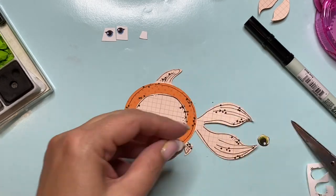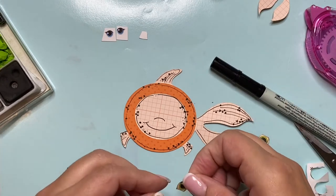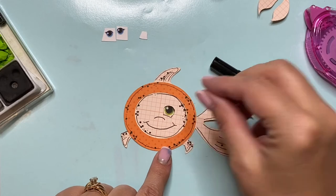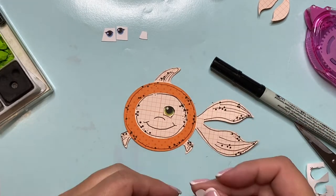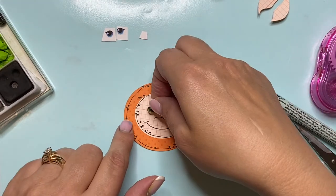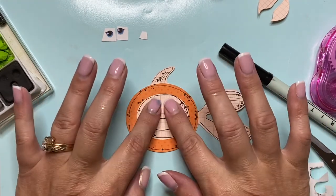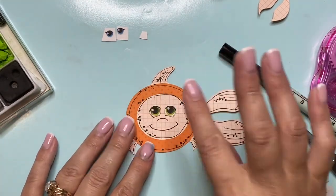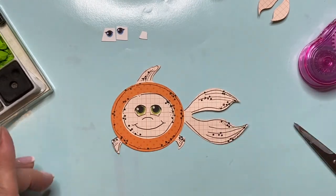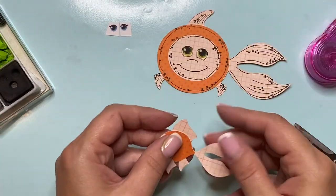All right, let me get somebody to help me pick them up. Put adhesive on them. Not pushing them down too hard yet because I want to make sure I've got them positioned properly. Around that nose. All right, that's cute. Very, very cute. Of course, we'll go and we'll add glitter and some chalk to all this, but let's get both of them put together before we do that.